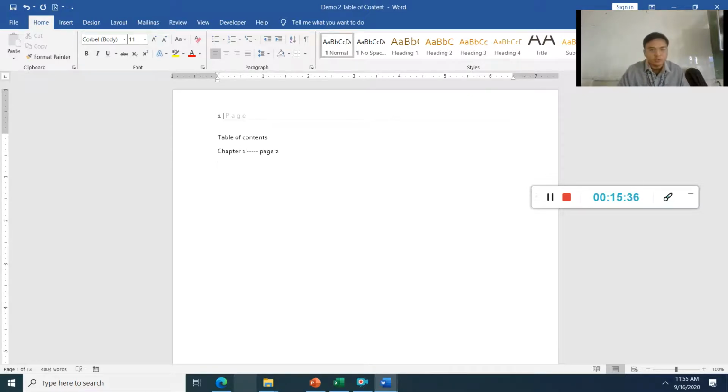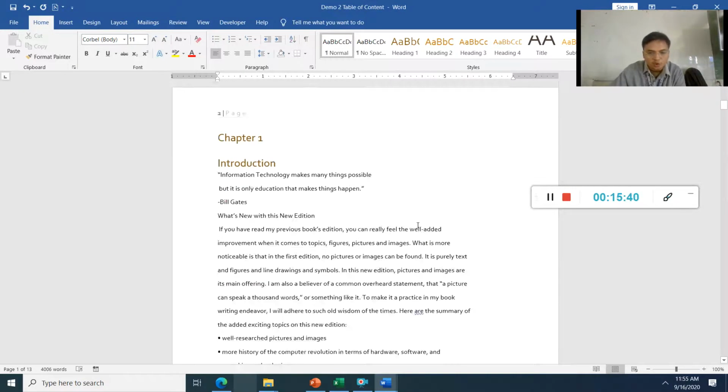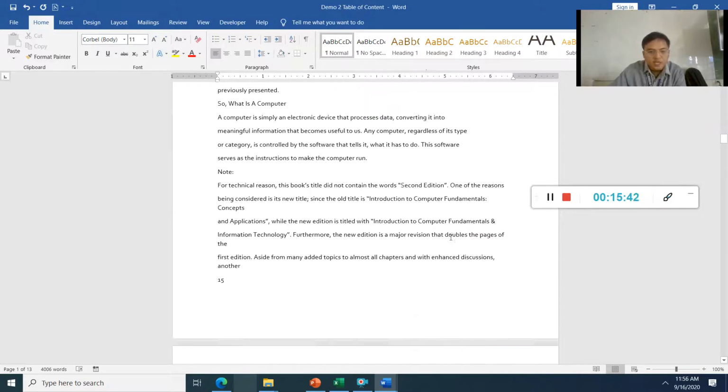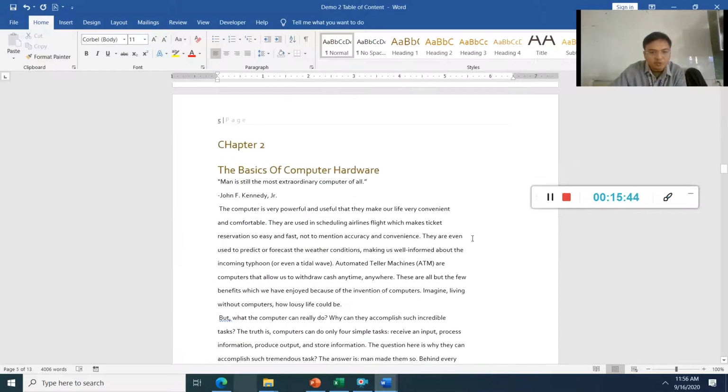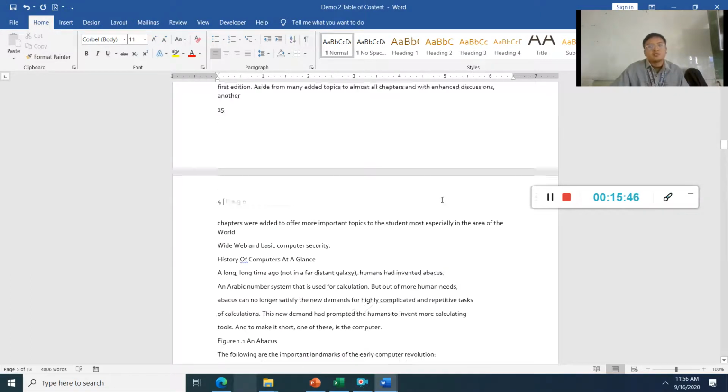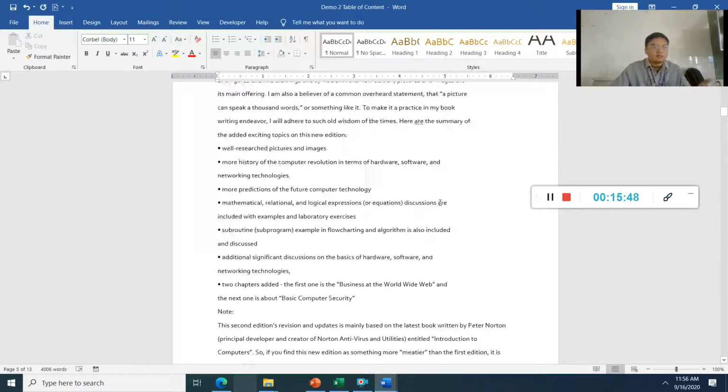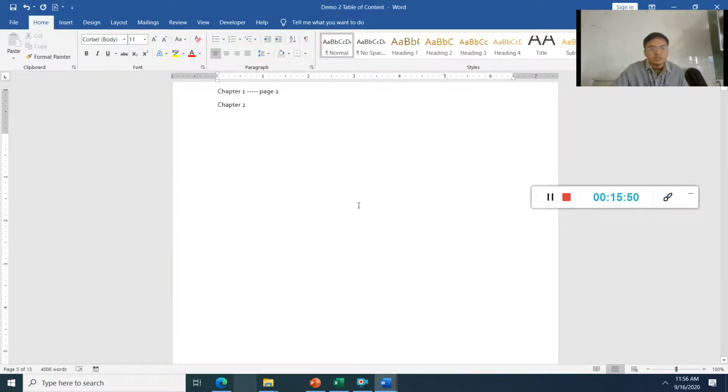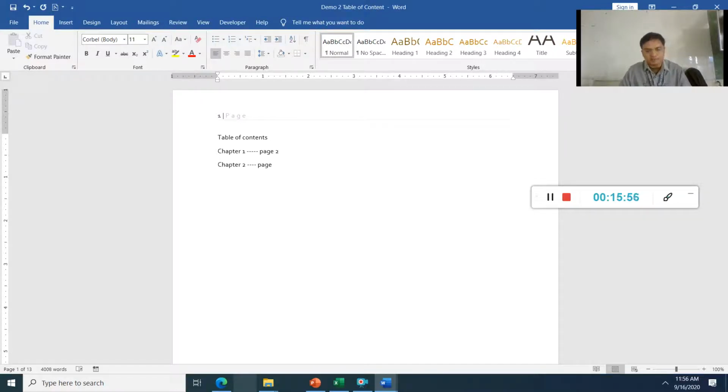It's too difficult. Chapter 2, so I have to scroll down the mouse and then check what page is for chapter 2. So page 5. So there is a very easy way to do this, no? Page 5. So see, it's too complicated, too difficult.